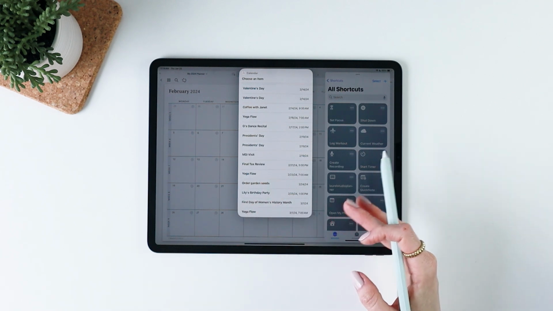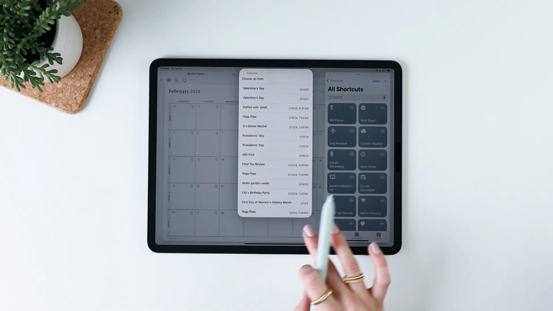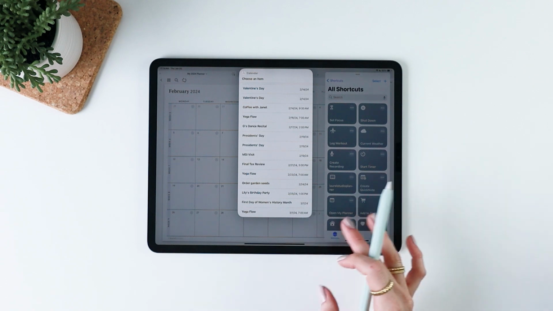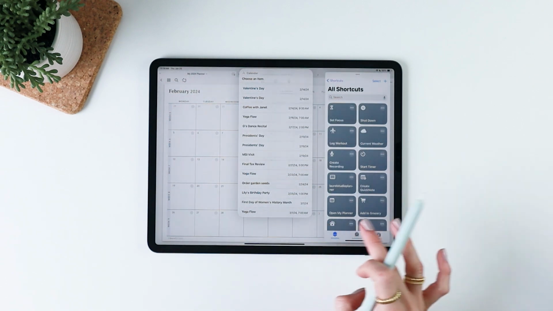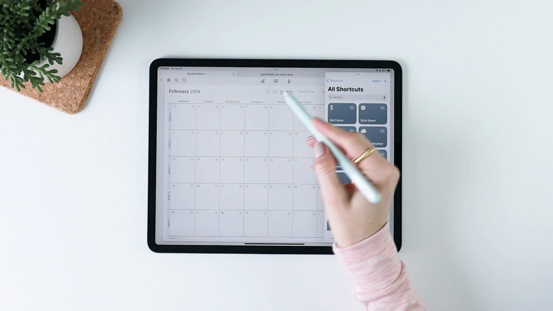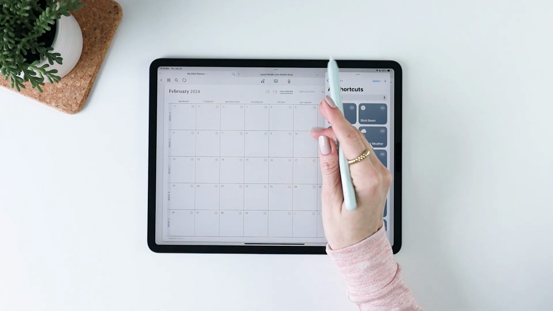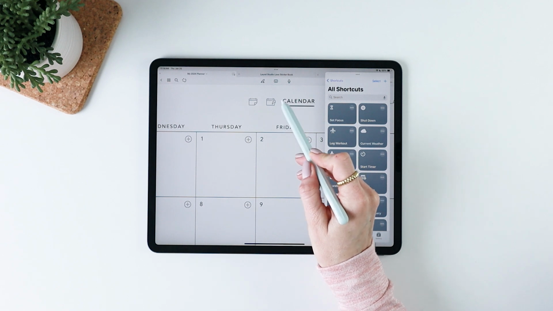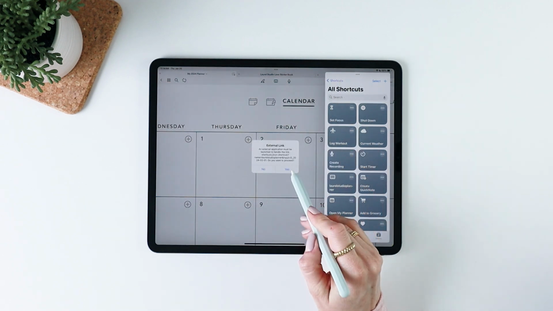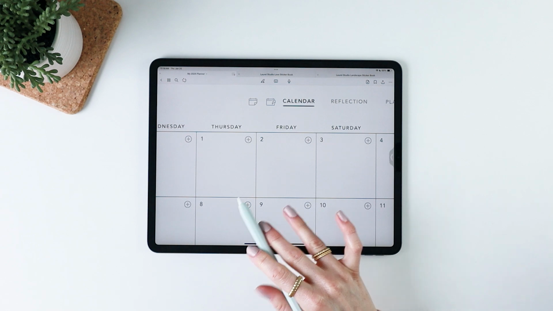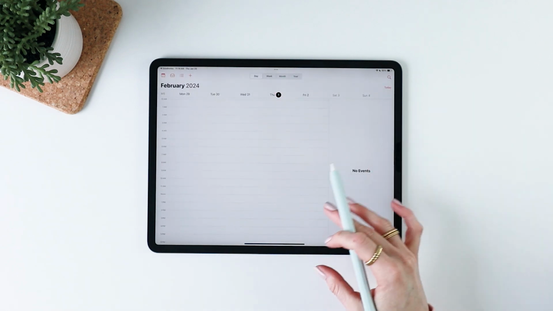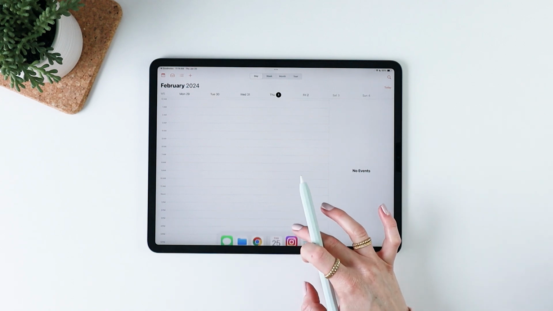Now, when I'm in more of a planning mode like this, I actually like to open a side-by-side because it makes it a lot easier for me to work. So I wanted to show you that example. To open my full calendar, I'm going to choose this version with the action arrow on it, and I'm going to open that up. It's going to open in a new screen, but I'll show you quickly how you can open it in a side-by-side view.